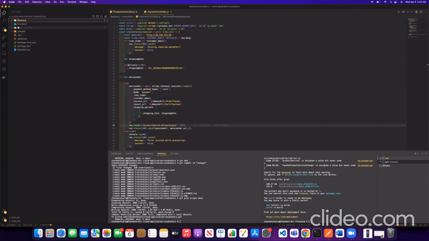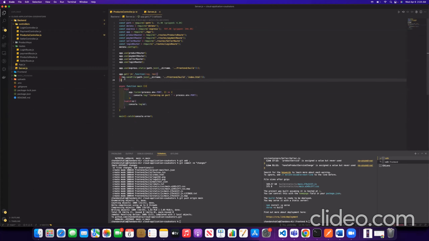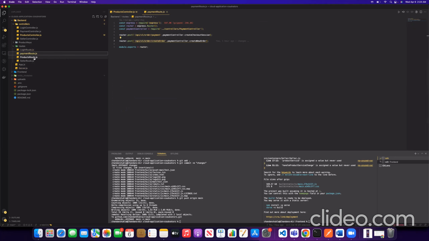Our front end application is actually the React application that is being served by our backend. Our backend serves our static React application from here. All these routes, like the payment route, the products route, and the seller route, correspond to the APIs that we have created in separate EC2 instances. Mainly we have the seller API and the order API, and those are deployed on two separate EC2 instances. The whole React front end application is hosted on another separate EC2 instance.